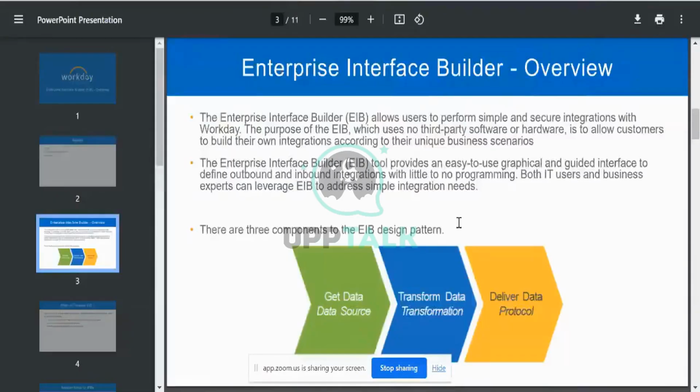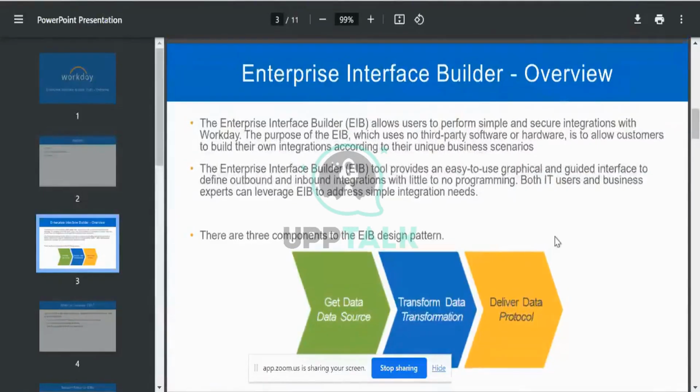Alright, perfect. Like I said, for any outbound EIBs, there are 3 steps. One is your get data. We've seen the permissions. It's going to come from your domain security policies for the field level, and for you to initiate the EIB, that is going to come from your business process web service, initiating action stage. That's where it is coming from.